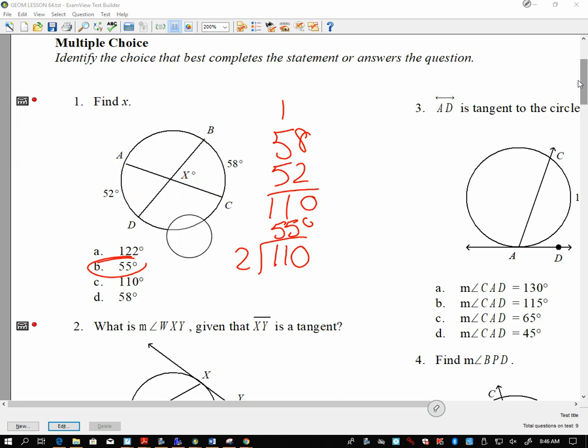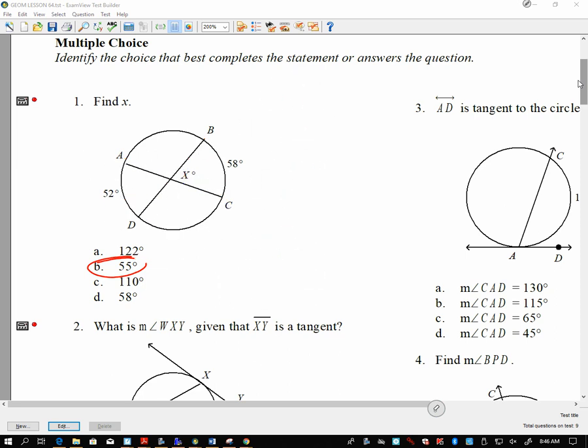And so what I want you to see, hopefully you can see with this, is that with 52 here and 58 over here, I can tell that x is not a central angle, correct? Because if this was a central angle, we would look at this and say, well, this is 52 degrees, but this is 58 degrees. And what do we know about vertical angles? They have to be congruent, right? Would those two vertical angles be congruent? No. So that goes against our rules. So therefore, this is not a central angle.